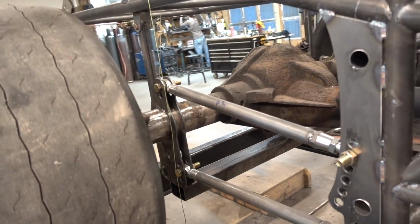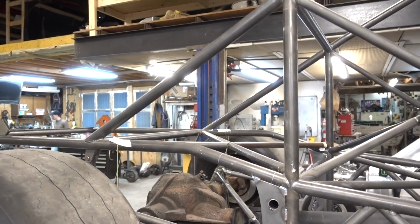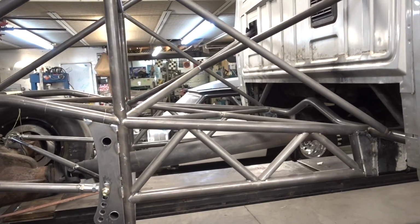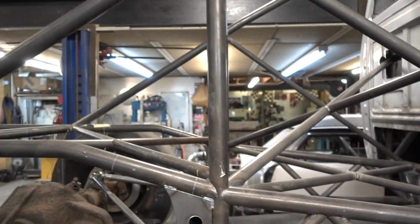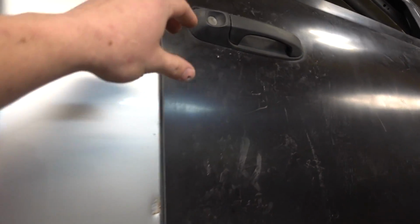Take a look. She is back on all four in roller state. Tommy over here, we don't want to have him on the ground, so we got the truck up on the lift. That way he can stand and do all this welding. Some of this stuff is tacked, some of it's fully burned in, but this is starting to come together. It's looking like a truck. We got one door on here.